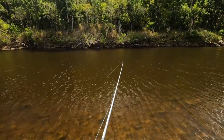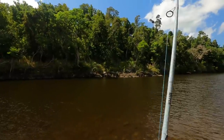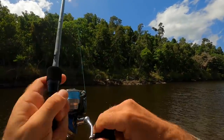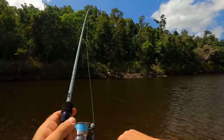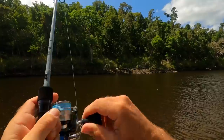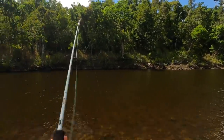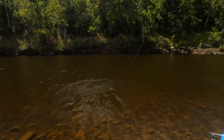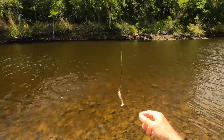That was a definite hit. What have we got? I think it could be another mangrove jack the way it's fighting. A little bit bigger than the last one. I think it could be - is it a barramundi? Yeah, little barramundi - and he's off! Good work. These trips are always quite challenging but very interesting, especially that crocodile.